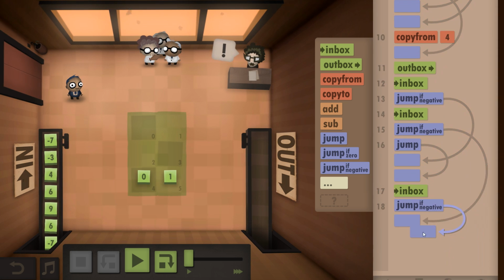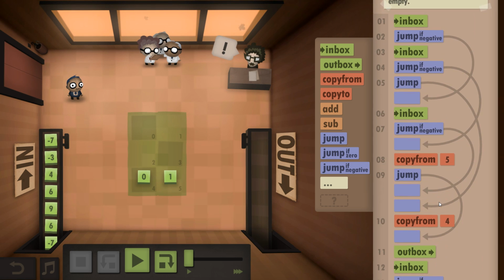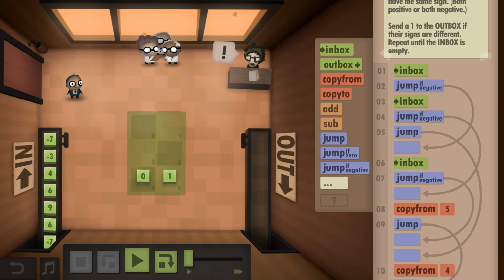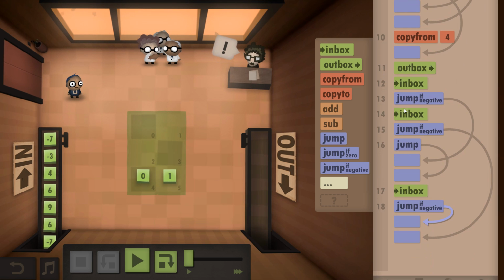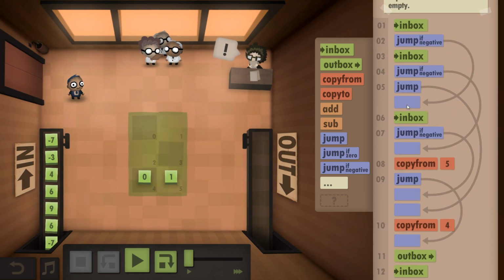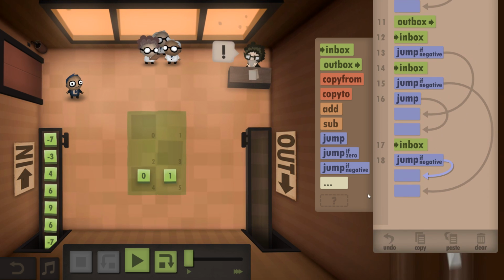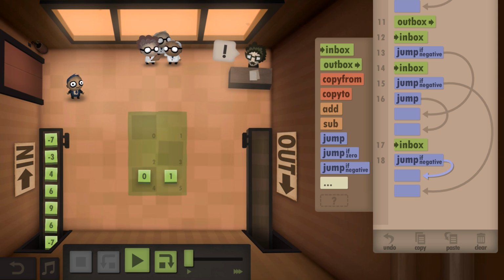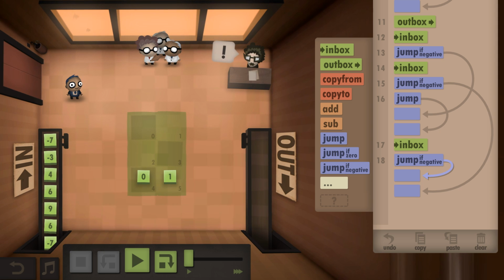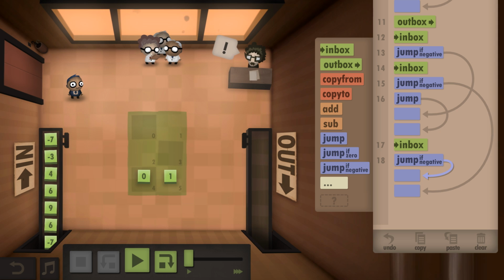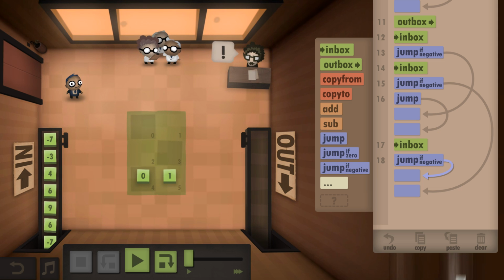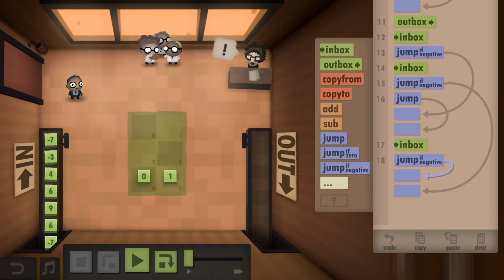There might be another solution to make it run with fewer steps, but that would be even more work because I would have to figure it out. But actually, just duplicating the code is kind of annoying to do in this because I can't copy paste it. The copy paste stuff that I paste outside of the game, like in a text file, references the jump points with letters. So like a jump A jumps to the point A. So if I could copy paste it in the text file, but I would have to rename the jump points, which actually might be less work now that I think about it.